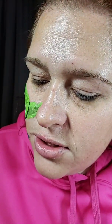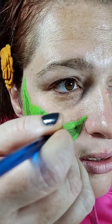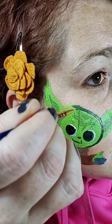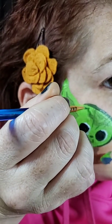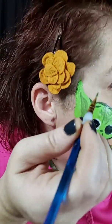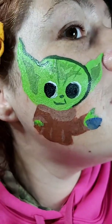If your paint gets too dry, you can just take your water spritzer or dip your brush in the water. Go like that. And then we're going to run this all the way up and around to this ear. Like so. But because this ear is kind of in front, we're going to have it cut like this. We're going to have this come behind so it shows that it's up front. I'm going to grab here, pull the ear down. Look, he looks so cute.